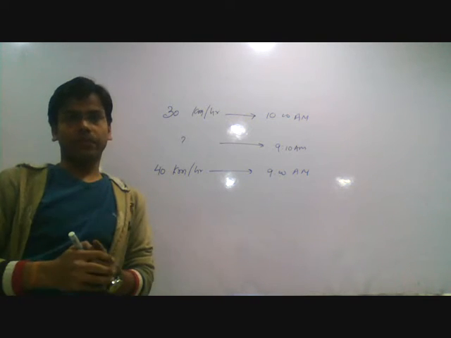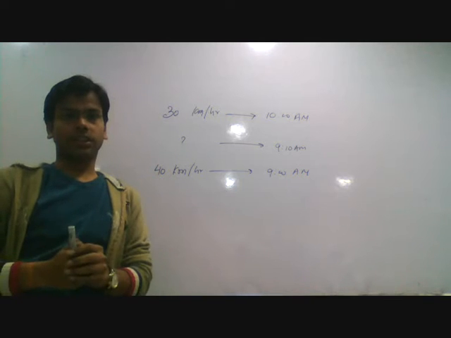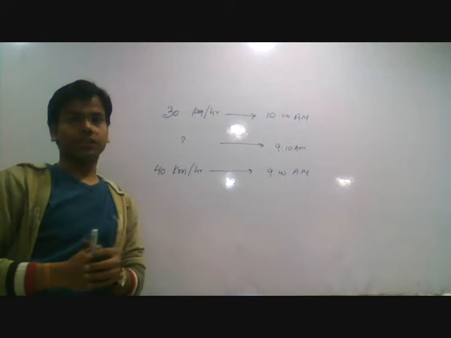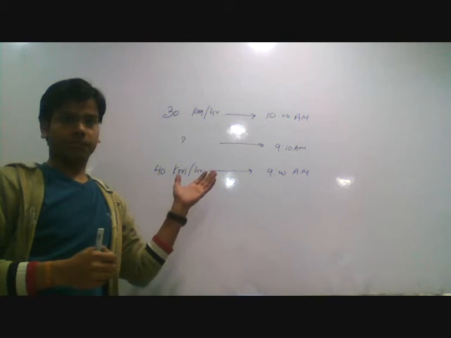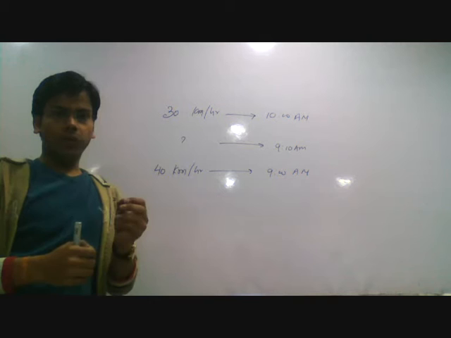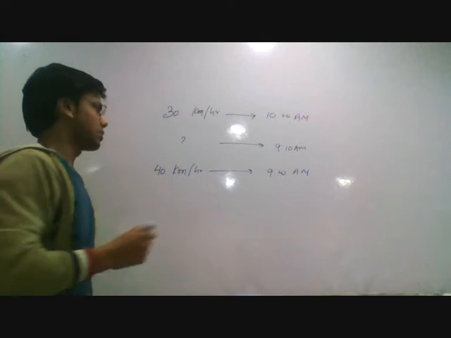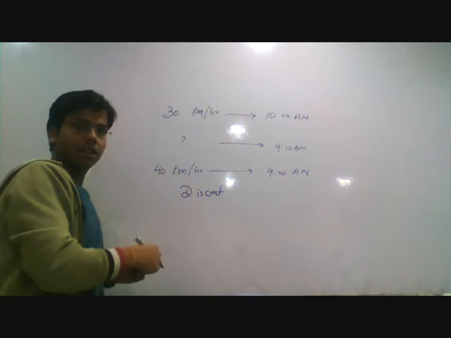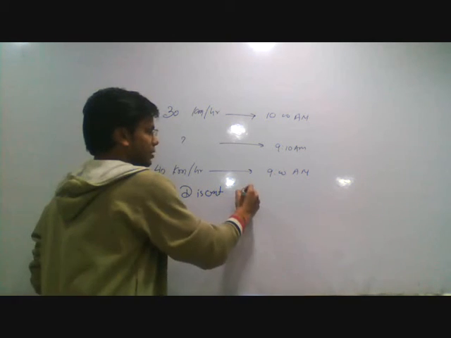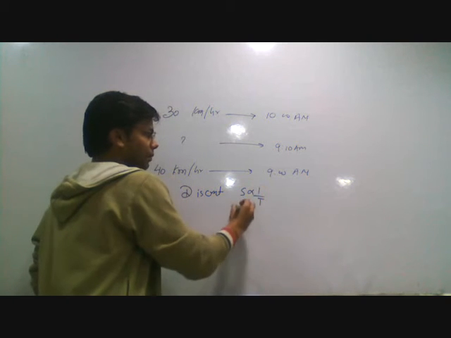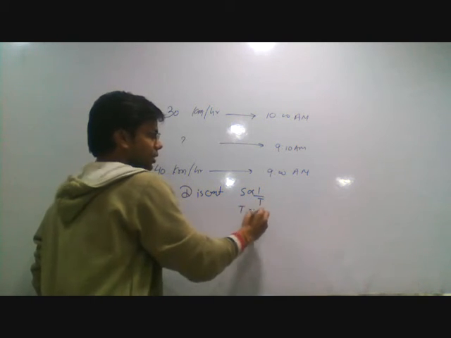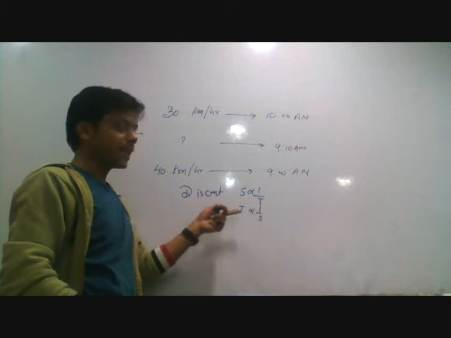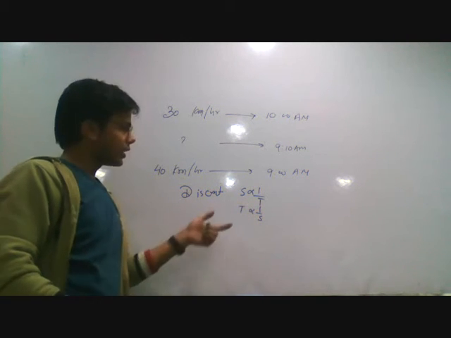Thanks for continuing with me. First, we see what concept I am going to use. There are many concepts behind this application. We have a question, the first one. I am going to use two concepts here. First, if you have a distance is constant, in this all the distances are the constants, then speed is inversely proportional to time or the time is inversely proportional to the speed. If we have to find the speed, just reciprocal the time. If we have to find the time, just reciprocate the speed.